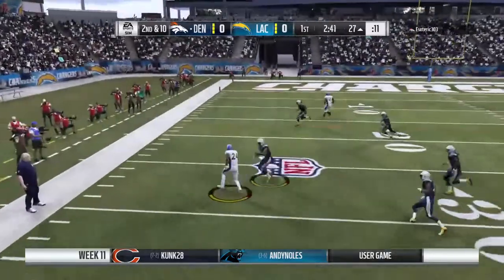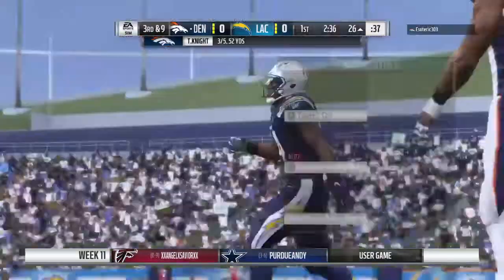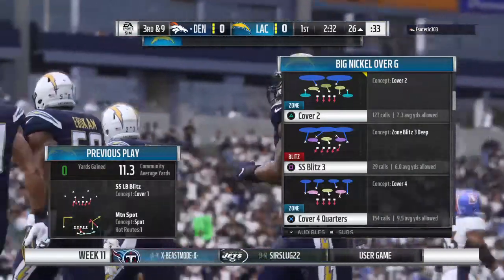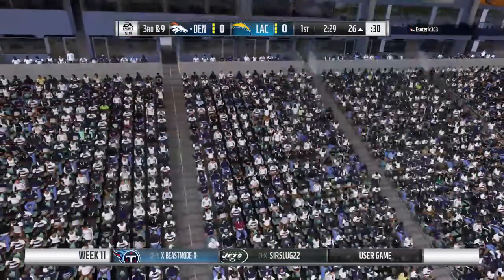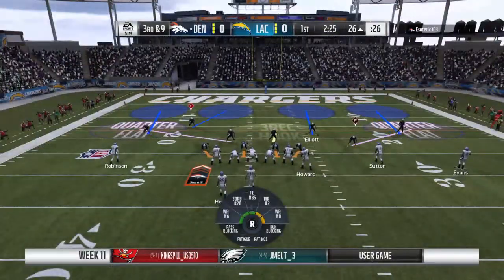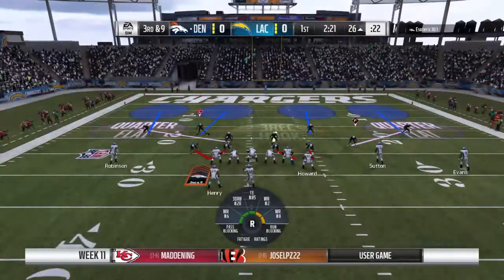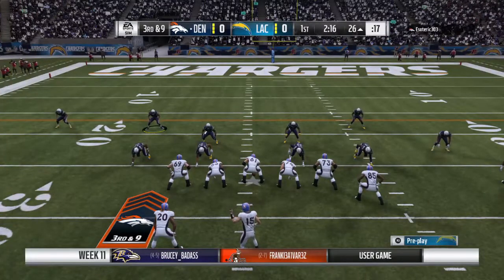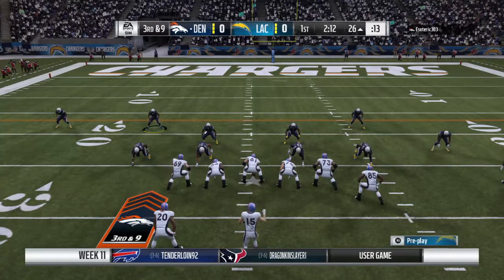Looking to throw on second down. Knight. He'll leave it for Montgomery, complete. And he'll get nothing out of that one. No gain on the play, and it'll bring up a 3rd down. They tried to swing it out left into the flat, but the defense, they were very principled there. It felt very West Coast offense, didn't it? You know their expression, right? On a West Coast offense, when they throw the ball, it's either going to be a touchdown or a check down, meaning they like to press it downfield. If they don't have it, swing it out, which is exactly what we saw there. But how about the great pursuit and tackle to make a nice play?